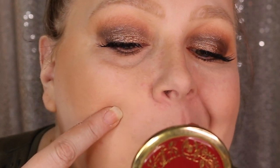And what I really like about this foundation is it does not migrate. Do I have a little bit here? Yeah, in that one. This is my deepest smile wrinkle here. There's a little bit up here. This side, none. Not a bit. Do you know when the last time was I put on a foundation that I didn't see any product buildup in that wrinkle? I don't think I've had one. Honest to God. They say it has a flexible technology to it. No question it does.